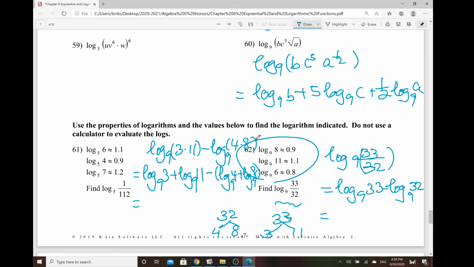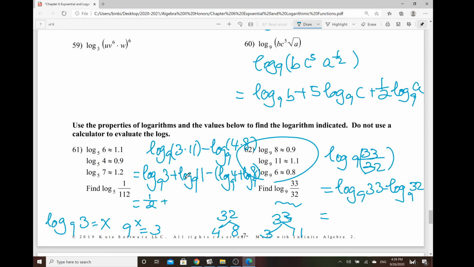So one thing we can verify here is that we can just use log base 9 of 11 and log base 9 of 8. But what about log base 9 of 4? What should we do with that? Okay, now let's find out. What we found here is log base 9 of 3. It's not given, but we can find it. Since we don't know what that is, let's say that's x. So 9 to the power of x is 3. That means x is what? 1/2. Because the square root of 9 is 3.